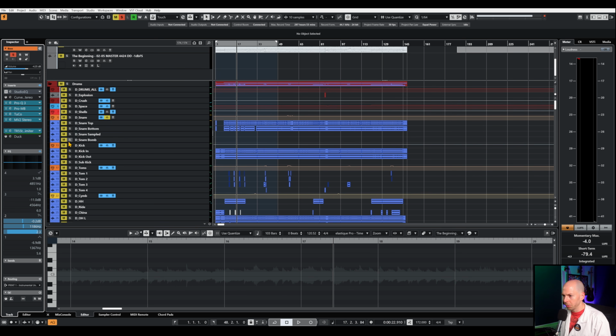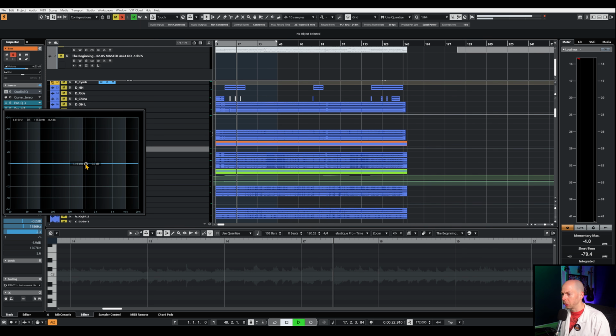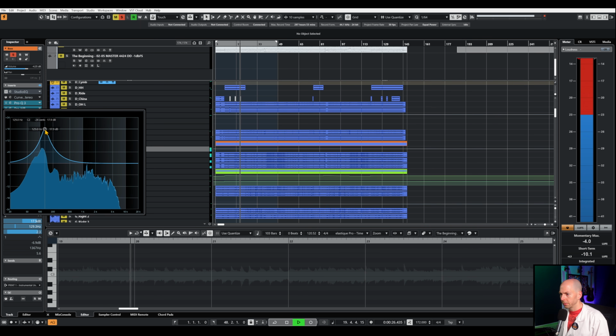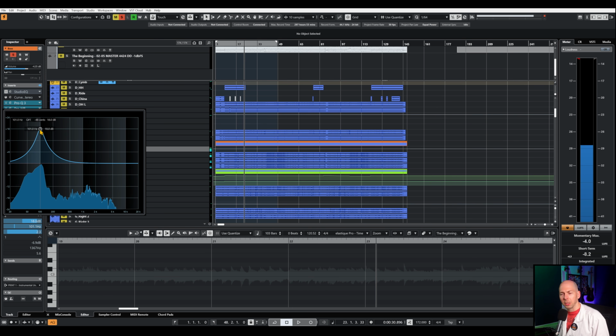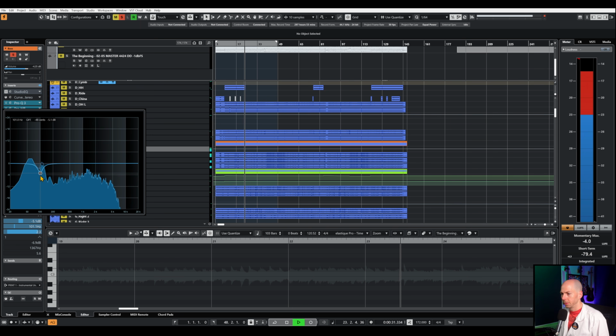So let's put our kick drum in, and let's turn our bass up, and let's find the clashing frequency by ear. So like right here, we're actually getting barely any kick drum to come through. I'm listening for the punch, okay? I can hear the top end, that's fine, but we want to hear the punch.